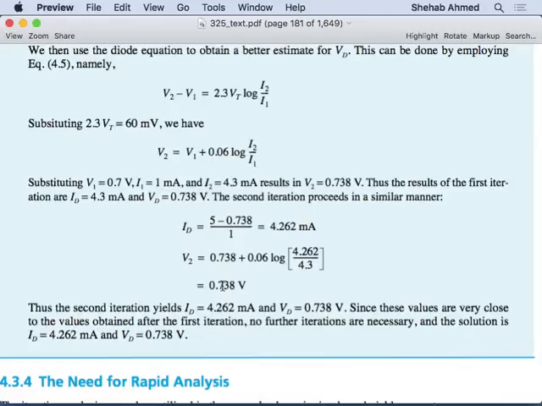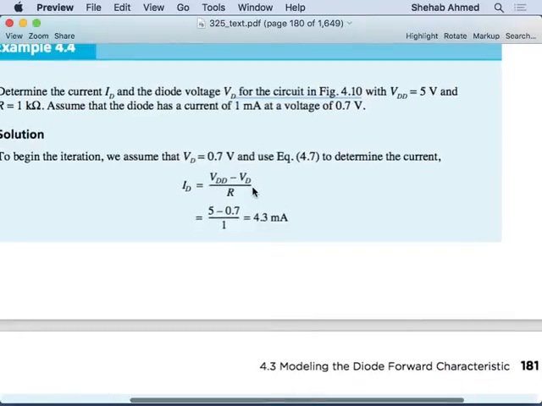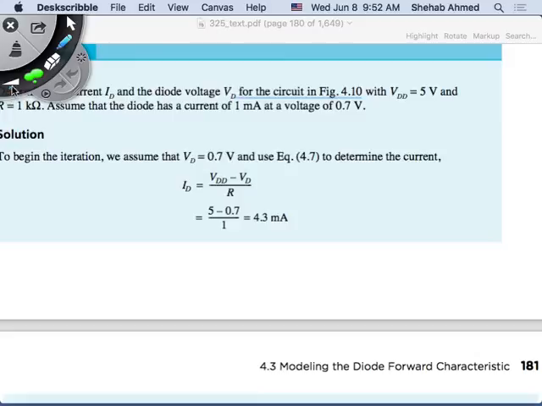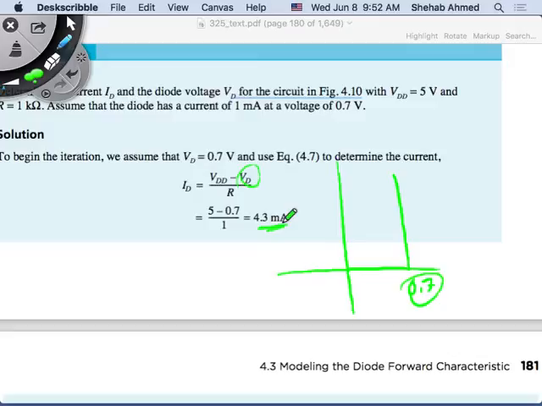That's why all they're saying is that we found it. We can stop. And actually the nice thing about this is what's happening here. What did I use here? I used 0.7, which is what we always said. The approximate forward voltage model is that my forward voltage looks like this, and this number is 0.7. So I used that initially.